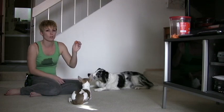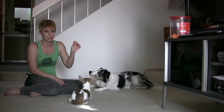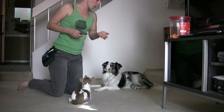If you keep your food in your hand too long teaching a behavior, you'll always have that piece of food stuck there in your hand. And who wants to carry around a piece of food in their hand? It's ridiculous. Okay, so I'll show you with Splash what I'm going to do.